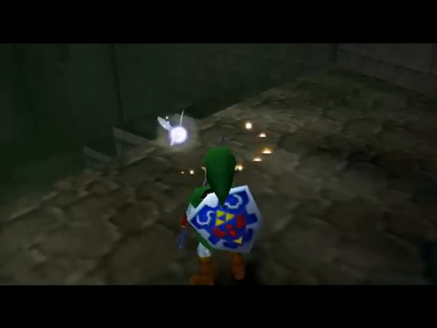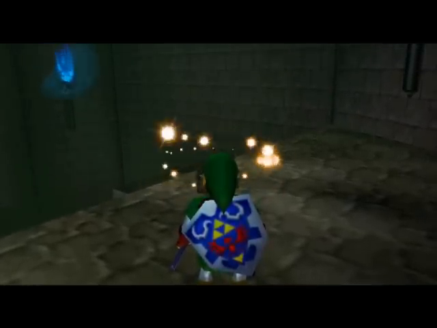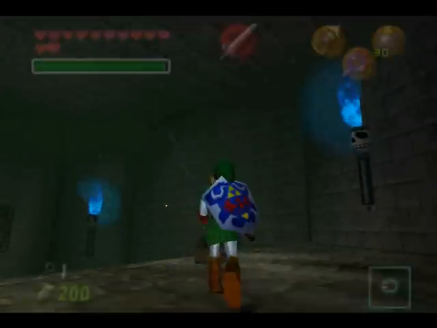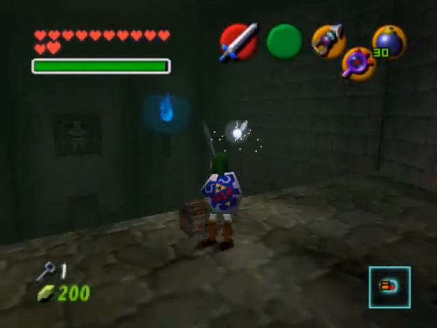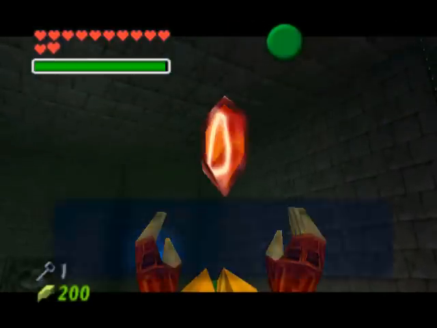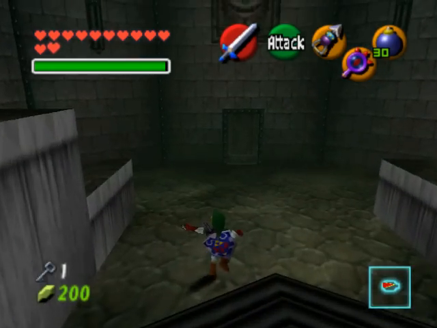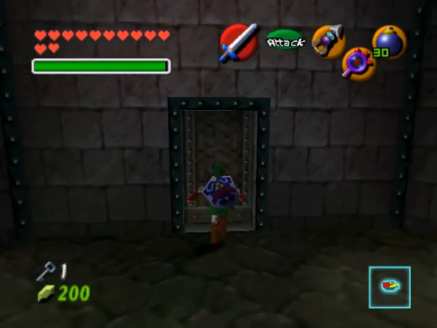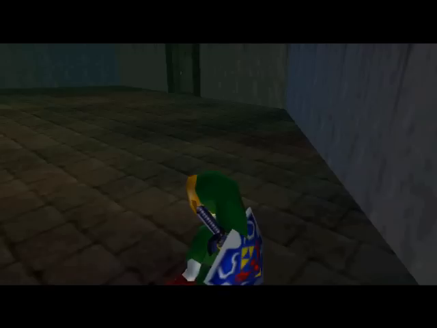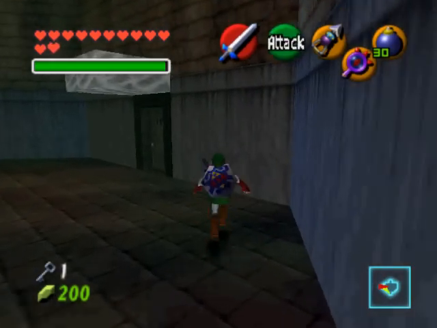Give me a treasure. Give me a useful treasure. Well, I guess I can't control what's in there. It did appear. I mean, I did get something at least. A red rupee. All of these rupees are useless because I have 200 and that's the maximum I can carry. I don't know why they have such small rupees as prizes. It always seems like a bit of a running gag.